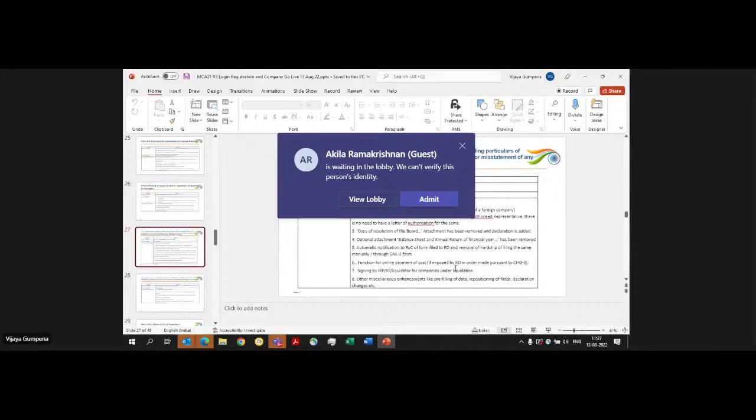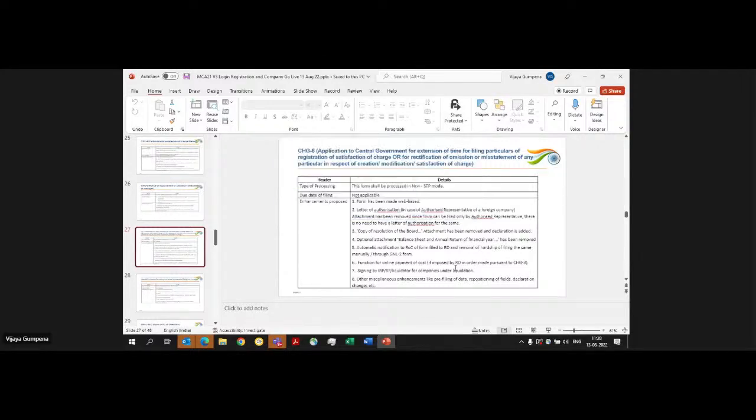So to avoid all these manual interventions and this long process of making the payment and then intimating it to RD, what we have done is this: suppose I have filed an application and it goes to the regional director. At the time of processing the form itself, the regional director will decide whether any payment of cost is involved in this particular SRN or not. If he thinks there is a payment of cost involved, he will issue an order with the payment of cost functionality.